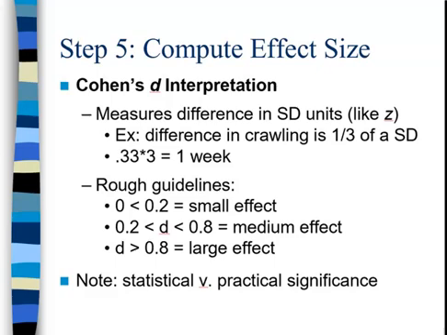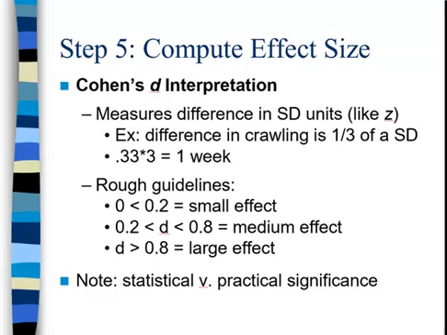There's sort of 2 ways here, and we'll talk about it in terms of our baby crawling data as well as our Stroop data. So one thing you could do is take that effect size and multiply it by the standard deviation, and it'll give you, in the same units as you started with, the exact magnitude of the effect, the actual value of the effect, right? So in this case, if we were to multiply the effect size by the population standard deviation, we get an effect of a week, right? A week. So our vitamin improved baby crawling age. The effect of that improvement was 1 week of performance.